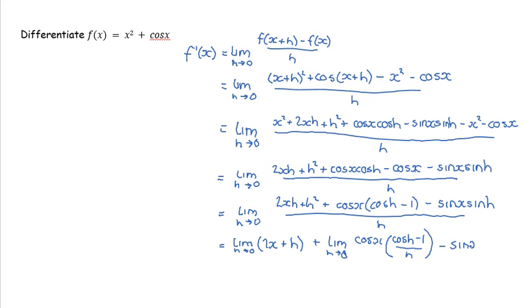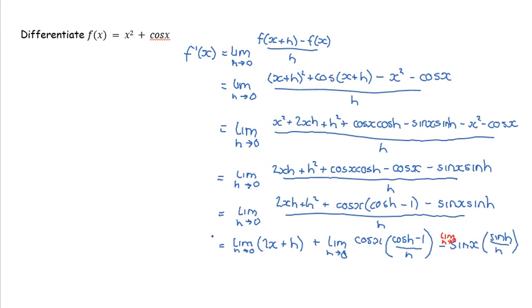Do the same thing here. I'm going to keep the sine x outside, and I'm just going to put the sine h over h. That should be, I'll change that in a second. Sine h over h at the end there. And just bear in mind, I've forgotten my limit. So that's also the limit as h tends to 0 here. Okay, so a nice wee thing you can do with your limit, just spread it out. You can distribute it among each term here.